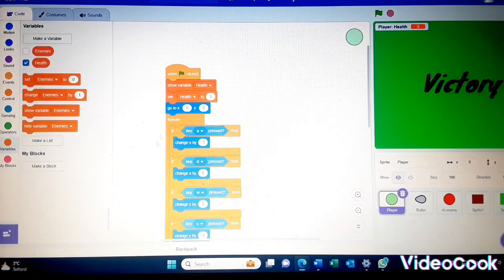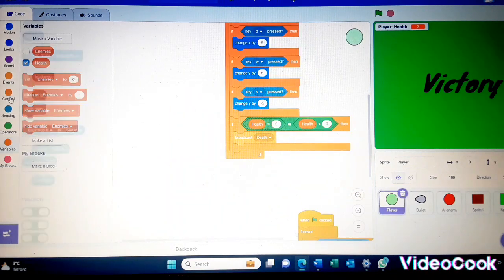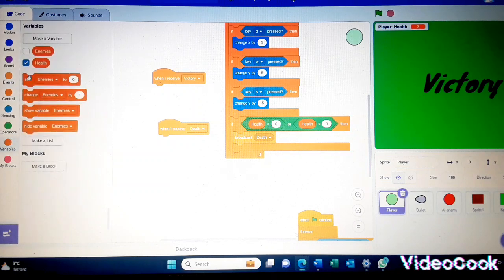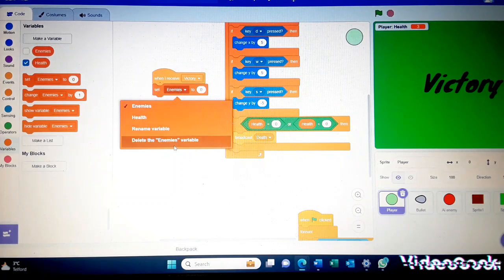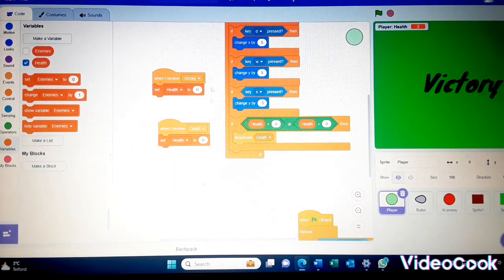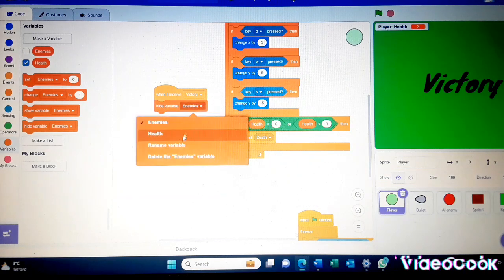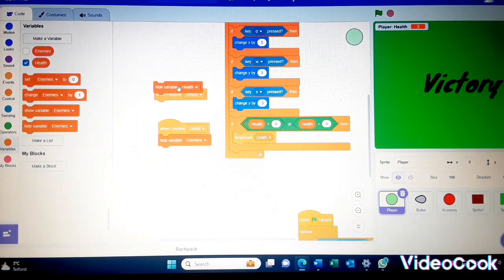We need to put, when I receive victory, to put both of these, victory, then we need to set health. So yeah, not set health. We're going to hide variable, silly me, health and enemies.